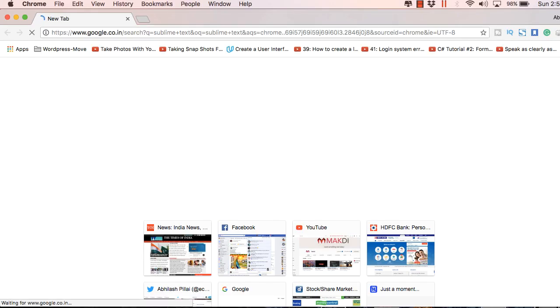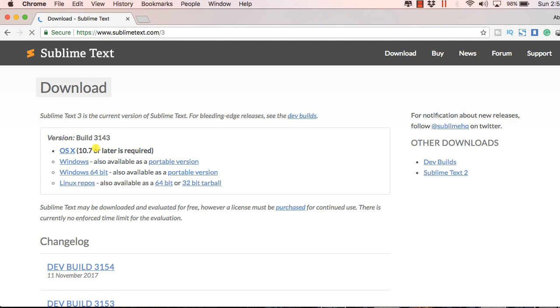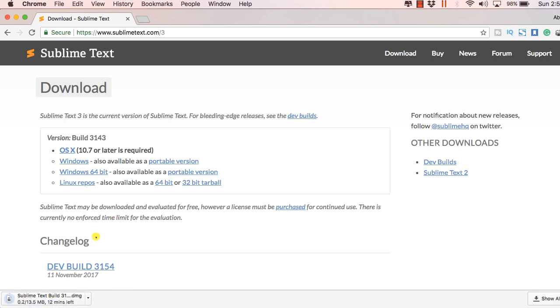First of all, just search for an editor to work with. For example, for HTML, we will be using Sublime Text. If you don't have this on your computer yet, please go ahead and search for Sublime Text and click the download button to download your version. For example, if you are on a Mac, use the OS X version, and on Windows, you just need to select whether you are on a 32-bit or 64-bit Windows. So choose your download version and install Sublime Text because that's the editor we are going to work with.